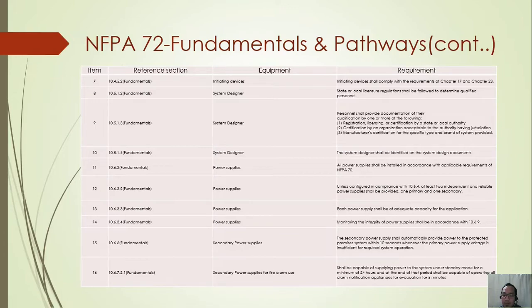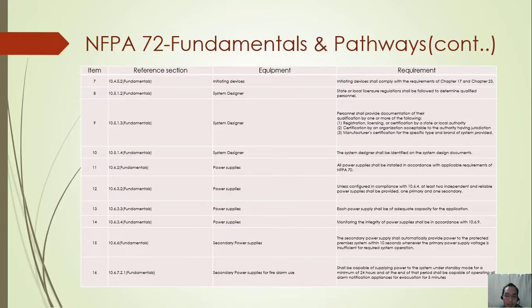What is primary? Primary is the power coming from the utility or the branch circuit coming from the electrical. And the other one is secondary, which is the backup battery. In case the primary power utility fails, this secondary battery backup will provide the source automatically within 10 seconds, not more than 10 seconds. We will discuss it later on.